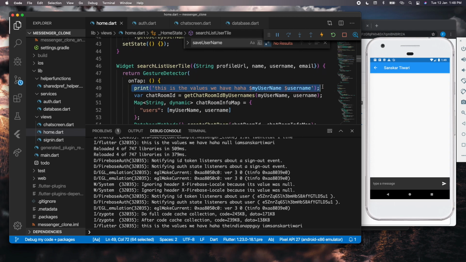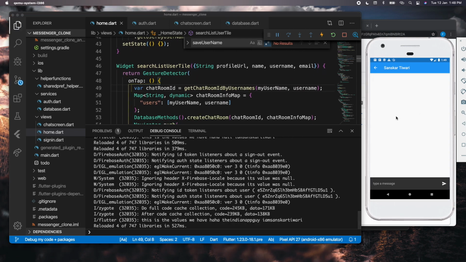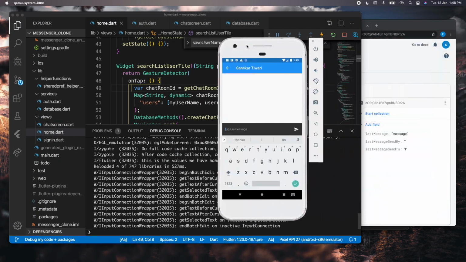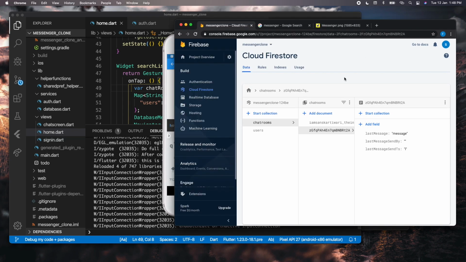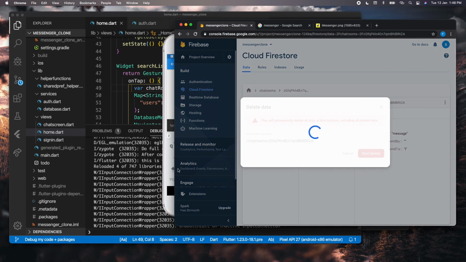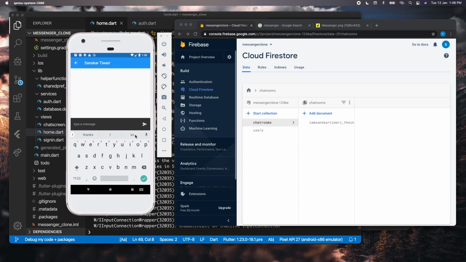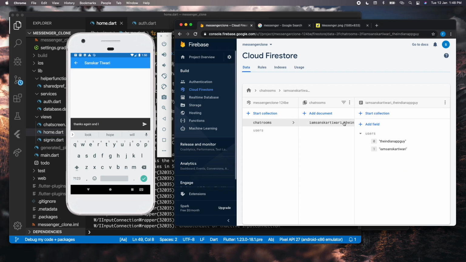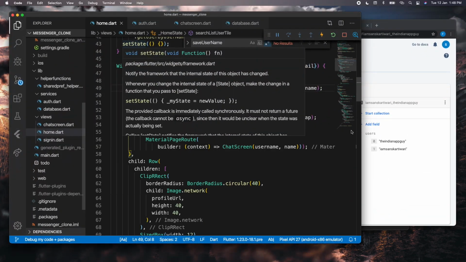Okay, clear it out. Now over here, I would like to fetch all the messages which are added to the database, but let's first add a message. If I take it here, you can see we have this chat room created. Now I can delete the one which we created before. So I'm going to add a message. You can see I'm just typing a message, but I'm not actually calling this function. So I need to call this.